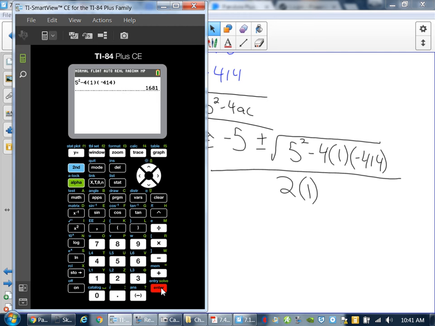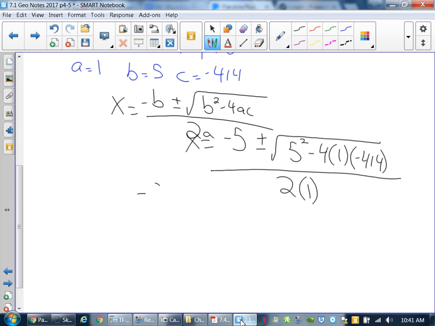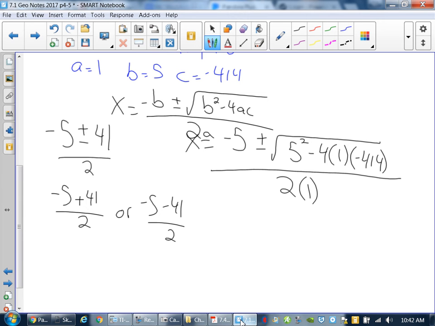Okay, you've got to have it. So now I have to find the square root of that. To be quick, the square root of my answer is 41. So I know my answer then winds up being -5 plus or minus 41 all over 2. But this means that there are 2 possible solutions for x. One of them is -5 plus 41, take half of it, or -5 minus 41 and take half of it.